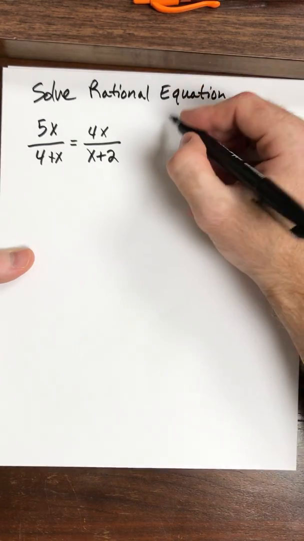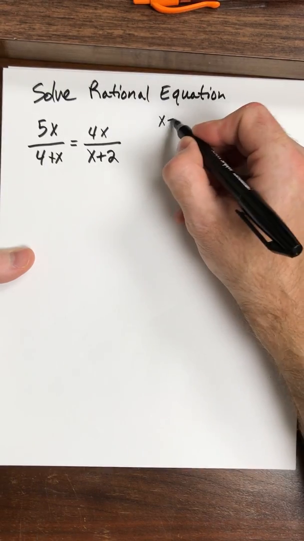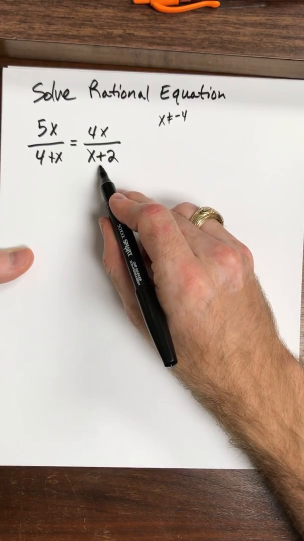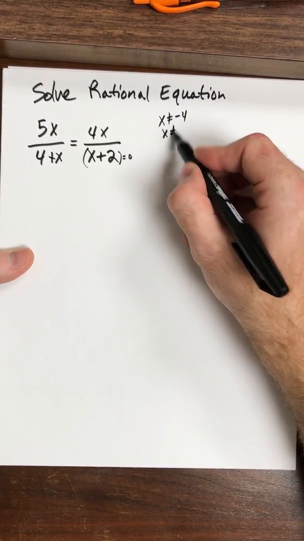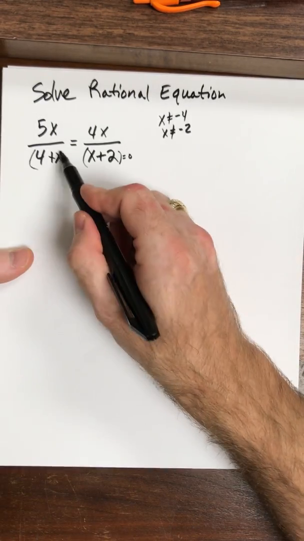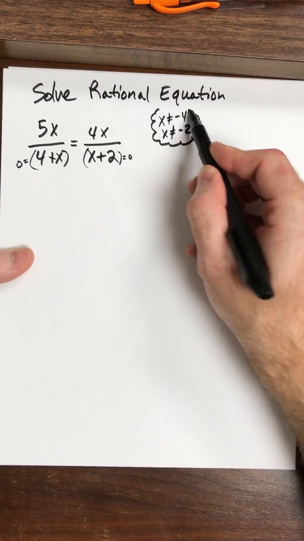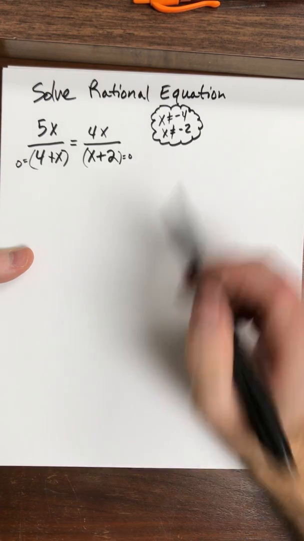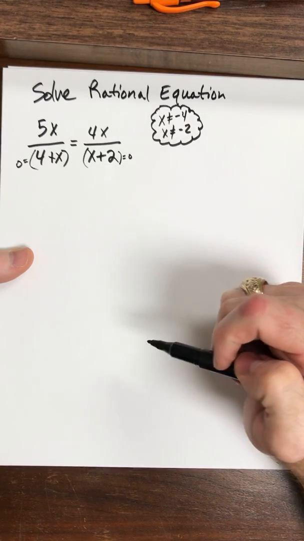Well, if I plug in a -4, that divides by 0. So I definitely don't want to have -4 in there. What else? If I plug in to this right here, if I set that bottom equal to 0, that gives me x equal to -2. So I definitely don't want to have -2. Okay, so I'm trying to avoid that. So these are kind of like my landmines that I'm trying to avoid here. All right, so definitely don't want to have -2 or -4 for my x value, because then I end up dividing by 0.